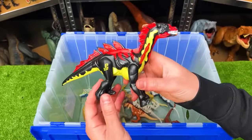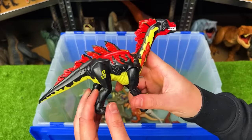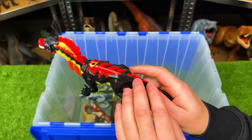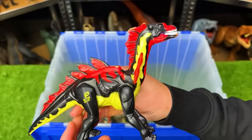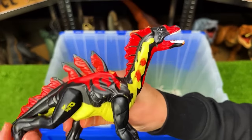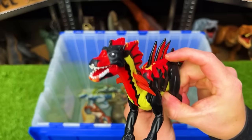This next one, I believe, is called an Amargo Spinus. This is JP58. This is a really old figure. It's got some pretty cool detailing and coloring, though. Plus, when you move the dinosaur's leg, you can see that the spines actually stick up on its back, on its neck, and it opens its jaw, too.